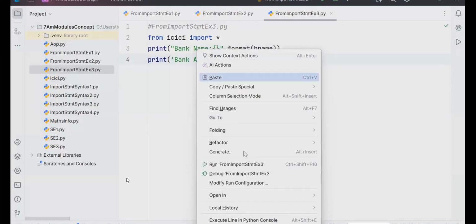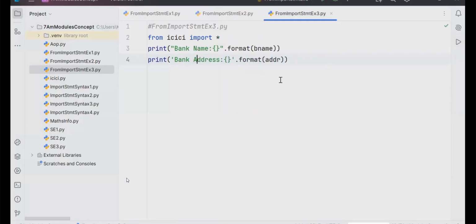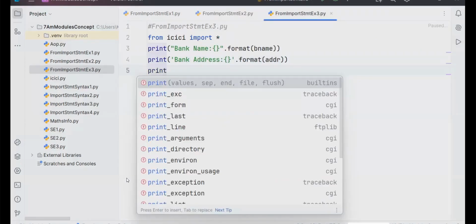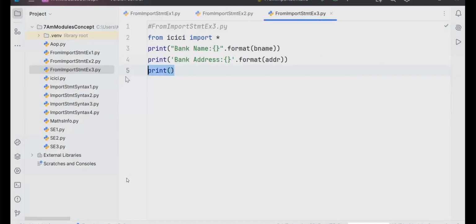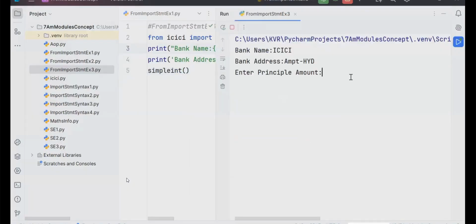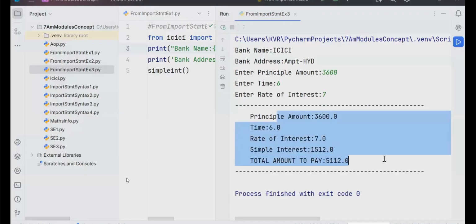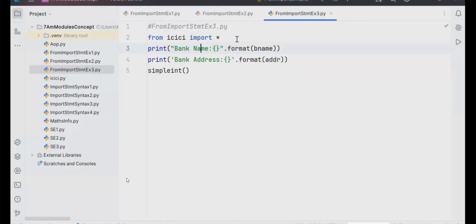So here, try to run this. You got the answer. All of them are accessible. So here I'm writing print of, of course, simple int. I will call it as simple int. You try to run this now. You see 3, 4, 3, 6, and 6 and 7. You'll get the answer something like this. I hope you are following me. Done. And you are going to use it.